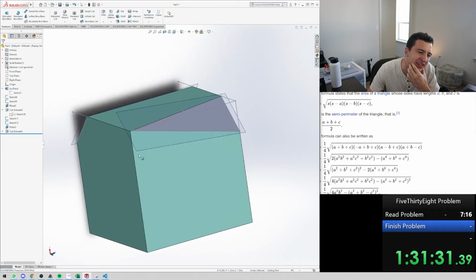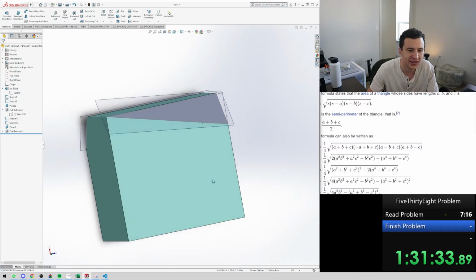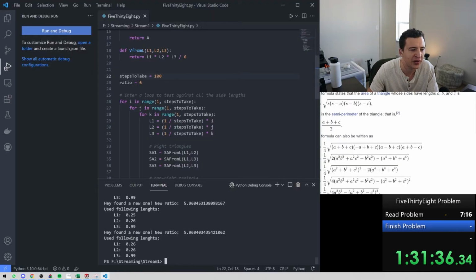That's so interesting that this is what it prefers, because I guess why it stays at 0.26, 0.26, 0.99 is a little interesting to me. I would have assumed that these 0.26s would have been 0.25s or something, or 1/3, or something that's geometrically kind of stable. 0.26 is just a little curious. The funny part too is that the new ratio isn't that different. It's 5.96.